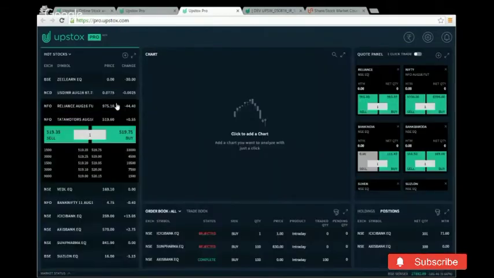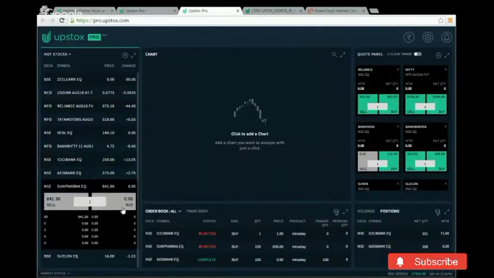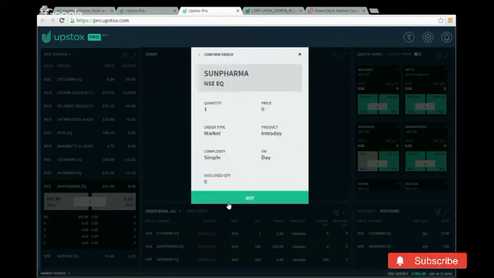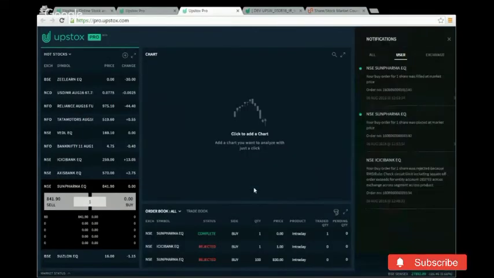So if I come to Sun Pharma again, because that was a script which we had opened. So this is the script. Previously we placed an order at 830. Now what if I want to place an order and I want it to get executed then and there itself? So I will just select market and I'll push the order into the exchange.